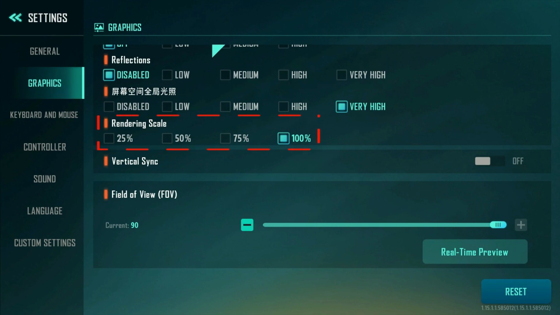Rendering scale, I have this set to 100. But if you want to know more about rendering scale, for example, if you have it at 50% render scale at 1080, it will render the game at 720, then stretch it to 1080p. This will make the game noticeably blurrier, but will increase performance. So play with it, see what you like, but I'm not touching this. I leave it at 100 because that's all I need. I don't need nothing blurry. But go ahead and play with it and choose which one is best for you.